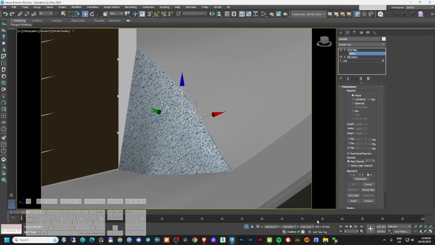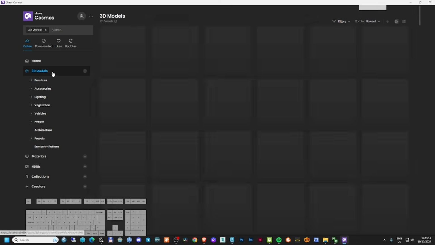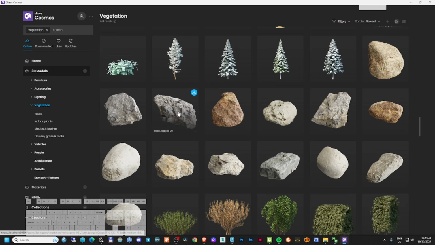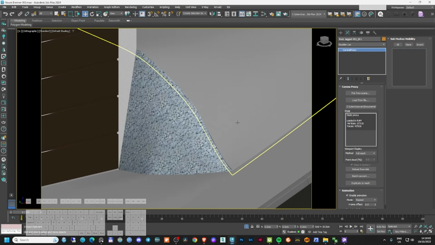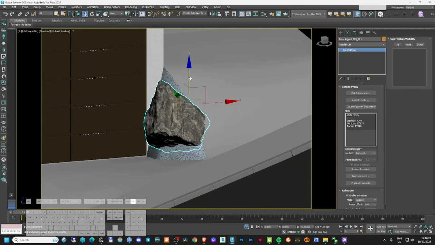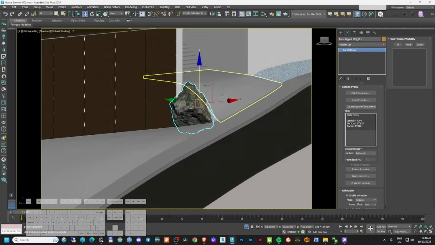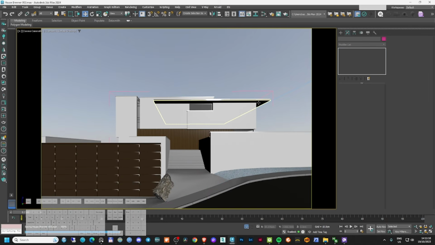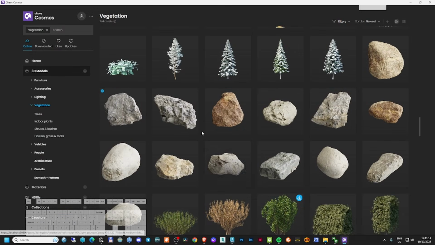Okay, and let's also find some 3D models, furniture, vegetation. Okay, I think this is what we need. Okay, and let's add another one also on the other side.